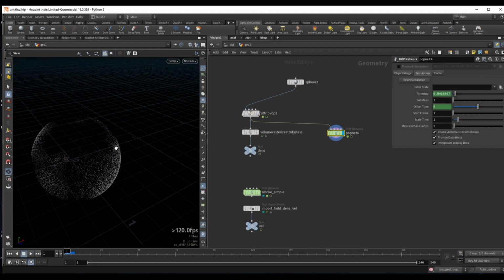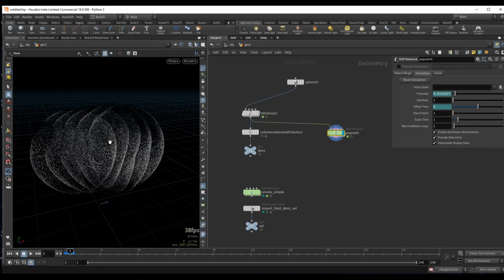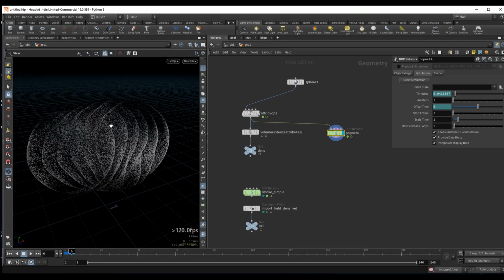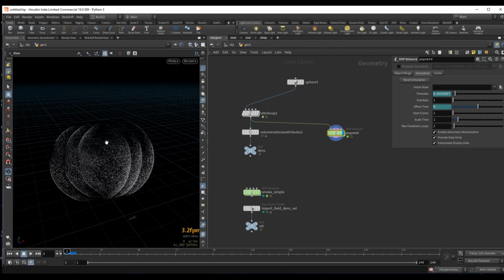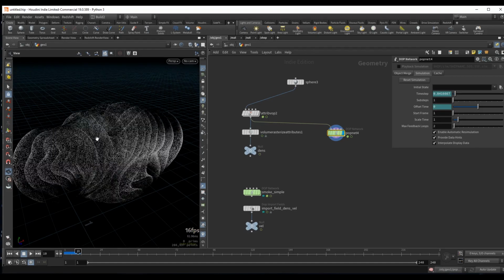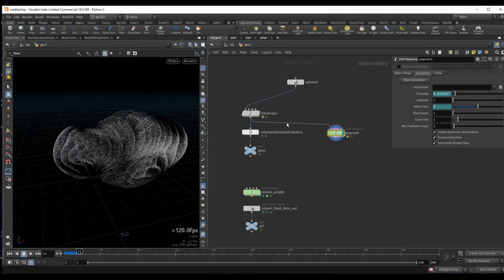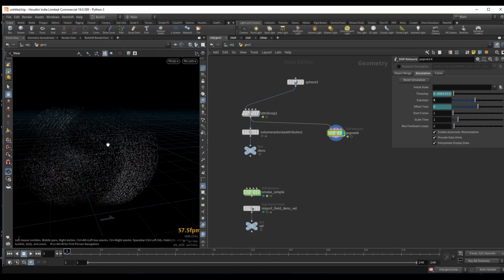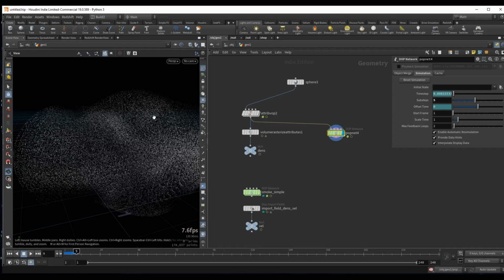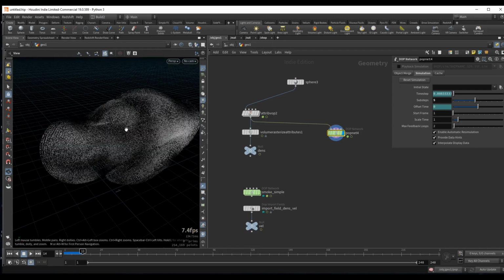If we go frame by frame, we can see that the particles are being pushed, and because the smoke is moving fast, it's creating this weird stepping issue here. This is the most common place where people straight off the bat start increasing the substeps, and this kind of works. If I increase the substeps to 5, you can see that it kind of works, but we still have a little bit of a stepping effect.